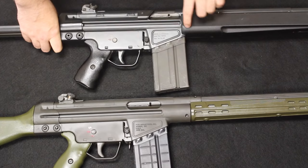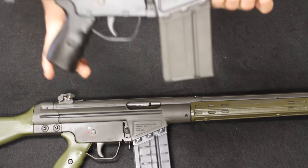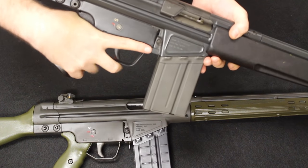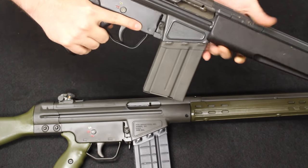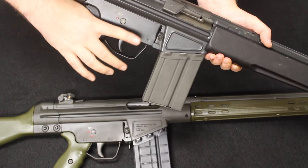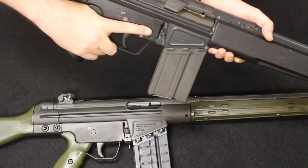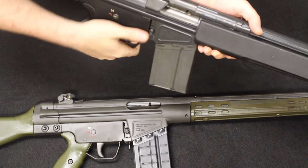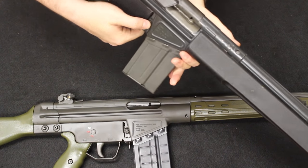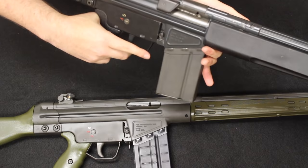And that's it. Now, getting into the magazine release here on the HK91, you do have a push button release, which is in a bit of an awkward position. Unless you have very, very long fingers, if you're in a natural shooting position, you will probably not be able to reach up without breaking your grip and rolling your finger over, or what some people do, I guess, push in with your thumb. But you are going to have to break your grip to get that magazine out.